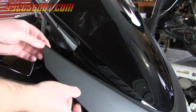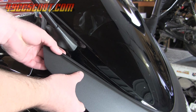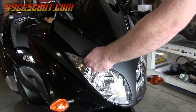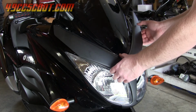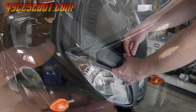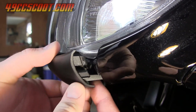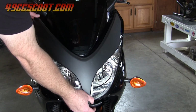The rubber trim on mine was no longer stuck in place, so I had to make sure I didn't damage that in the process. Then I worked my way down each side of the Y, pulling outward until the fasteners disengaged. Finally, there were clips on the bottom edges that required gentle pulling or prying by hand to separate, and the panel could be removed.